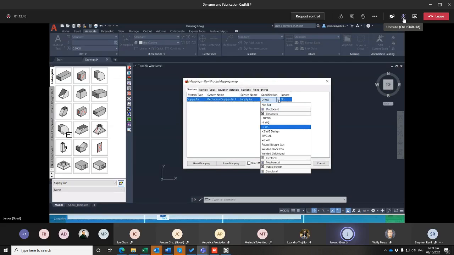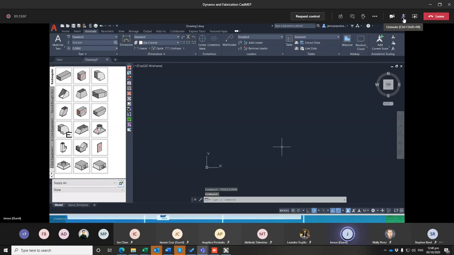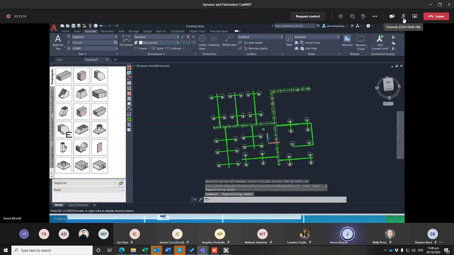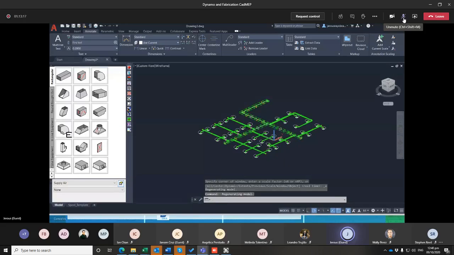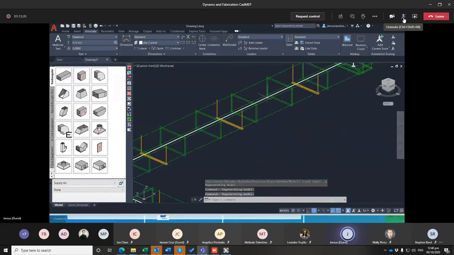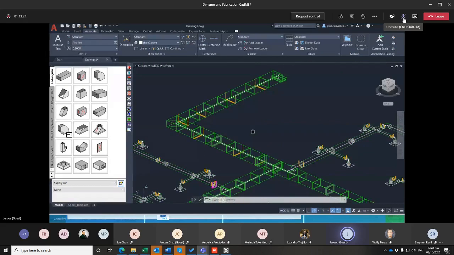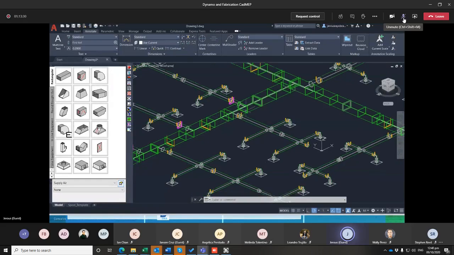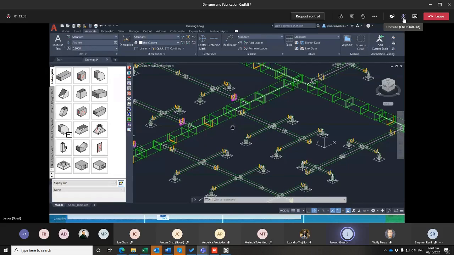And here you can edit the specification into what you want in the configuration. You can use +2 WG design here, but in this case I'll stick with the -2 WG. Once I click OK, you can now see that these ductwork are placed in our drawing area. The ductwork are segmentized immediately depending on the configuration that we put. In this case, it's a -2 WG.